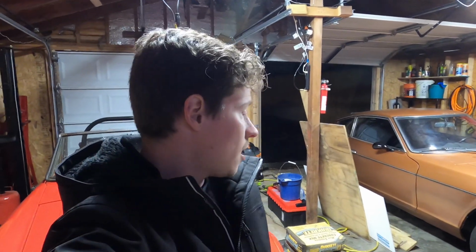Basically I got it as pretty much a rolling car, and it barely rolled. The tires were all flat, but it had the engine, it had the transmission, it had everything there. Long story short, I got it running and driving. Drove it all throughout high school and just worked on it all the time. Never put a lot of money into it. I always put just a little bit at a time, so it's always kind of been a junker car. It still kind of is.